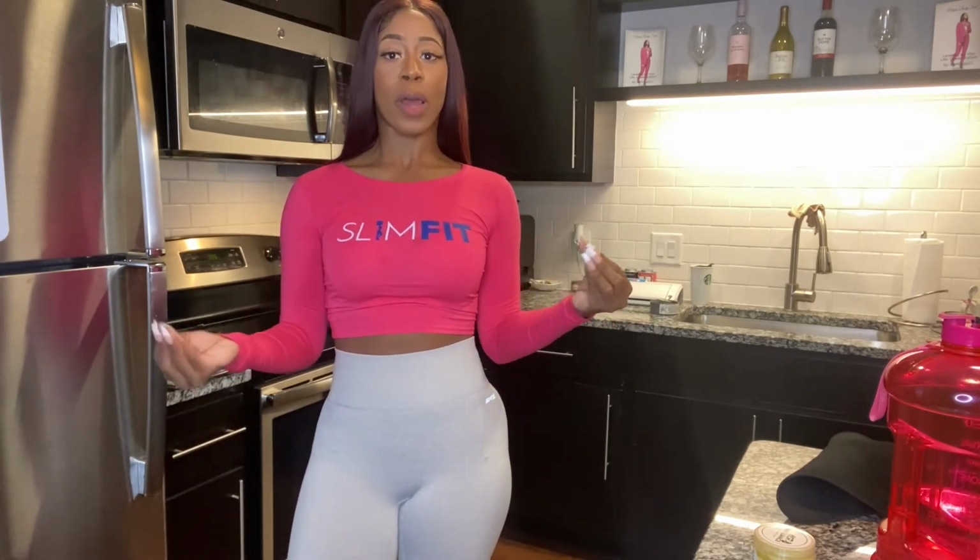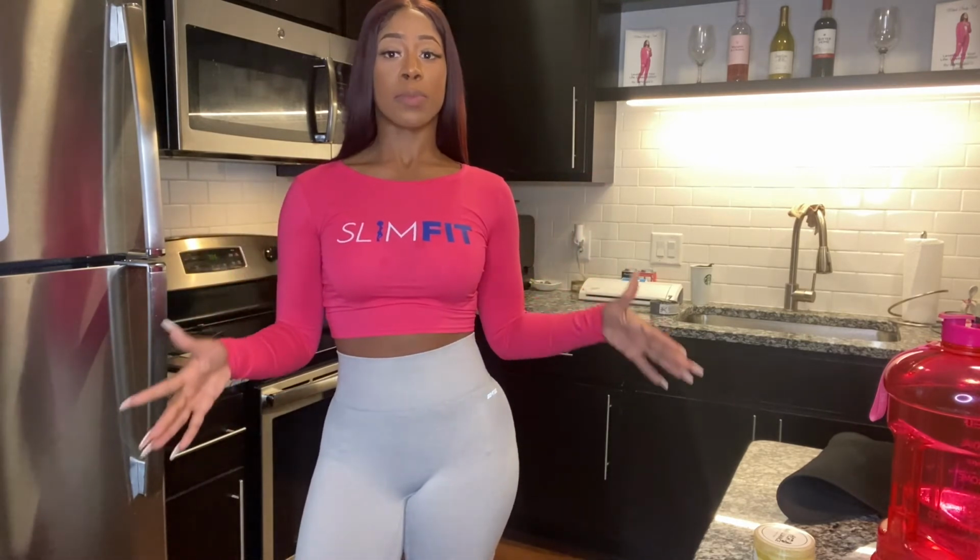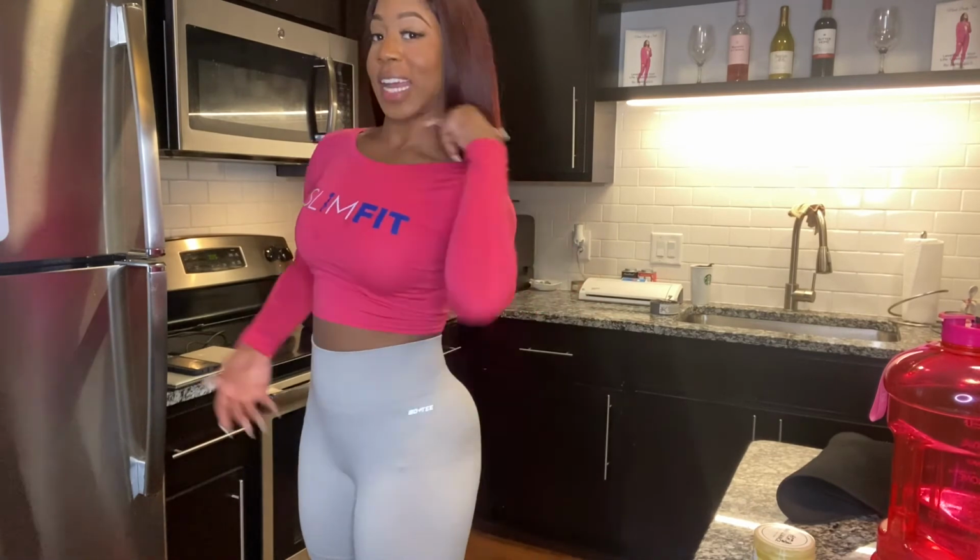And for me personally, I pretty much eat what I want. I'm in more of a cutting phase now because I have a photo shoot coming up. And even when I do cut down and I really am mindful about what I eat and put in my body, it looks more amazing than it ever does. And that's kind of where I am now. And I'm very happy with my body right now. What you think? But in order to grow those glutes, sis, you gotta eat.